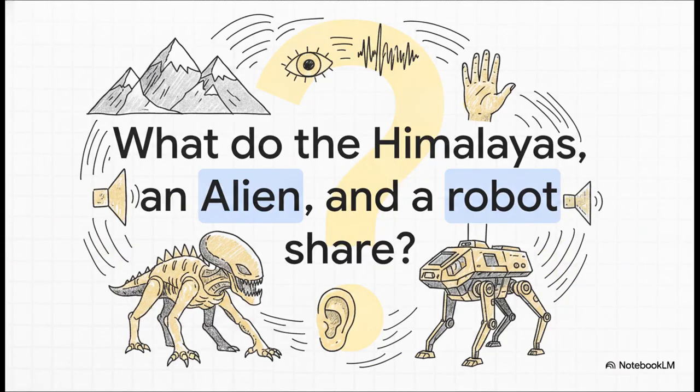So, picture this. A towering mountain range, a terrifying sci-fi monster, and a four-legged military robot. Kinda seems like they belong in completely different universes, right? But, as we'll discover today, these seemingly totally unrelated things are actually intimately connected. They're all bound together by one single thread, which is how humans interact with, control, and, well, are sometimes defeated by the physical spectrum of senses.